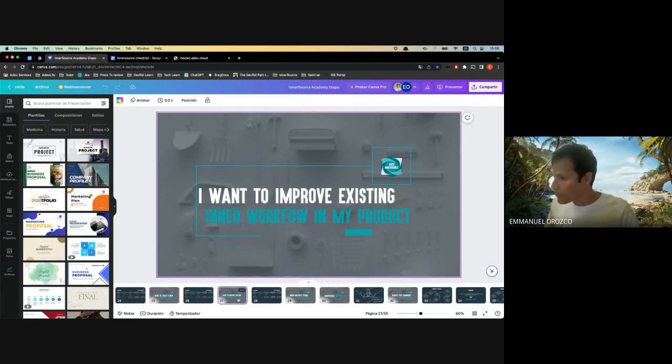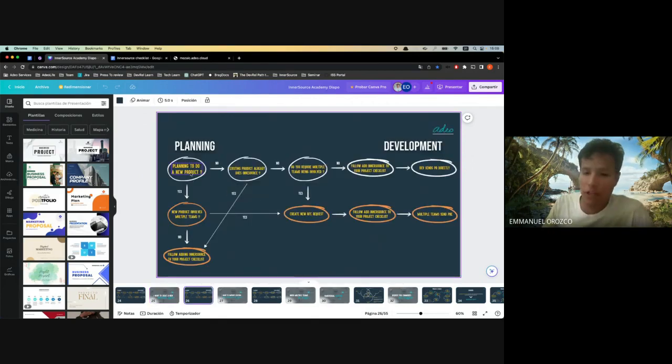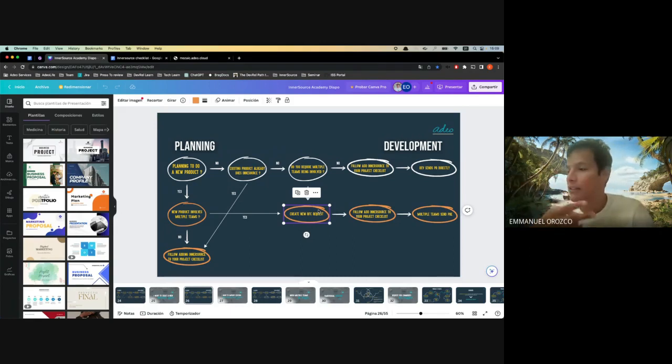But I would like to discuss first a different case. I want to create a new inner source product. So if I want to create a new inner source product, same idea. Follow this decision tree. Planning to do a new product? Yes. Does it involve multiple products? No. If it doesn't, follow a checklist, and if it does, create a request for comments. So you see, there's two things here that I will show you. Either you're planning to add a new product or improve an existing product, you either need to learn how to follow this checklist or create a request for comments.